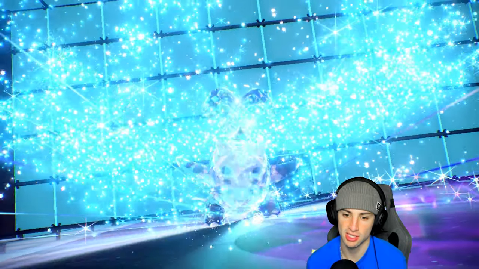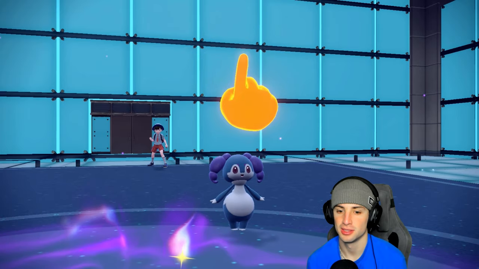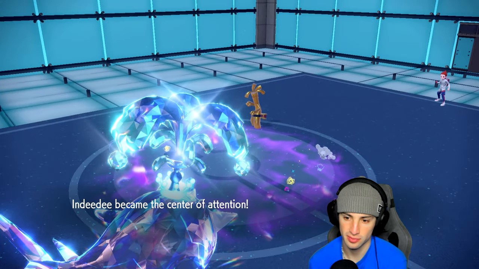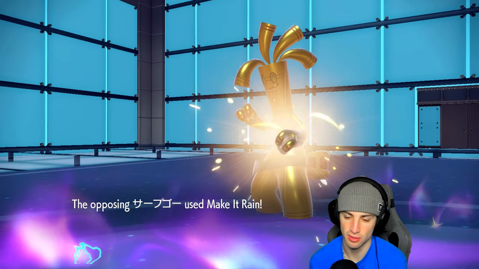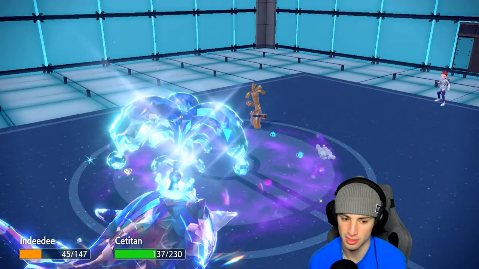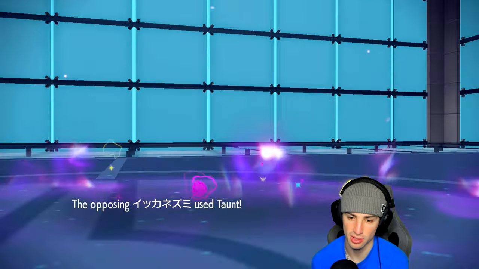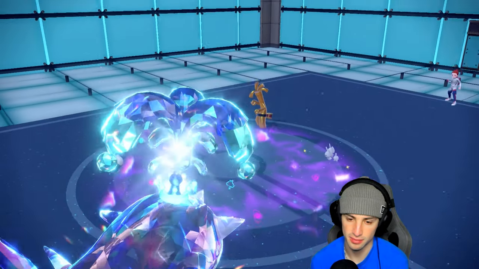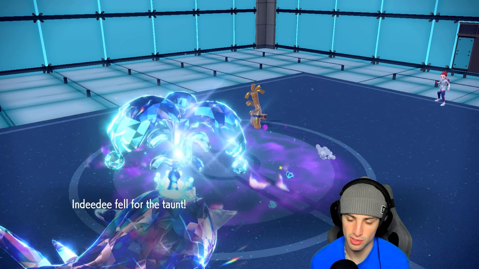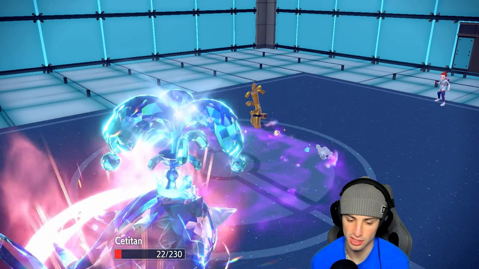So we're going to Terastallize our Cetitan. Look to pop Belly Drum again. Belly Drum's fun. I love using Belly Drum. So we're going for Follow Me. And they're going to go for Make It Rain, flying out here. Cetitan actually takes a good chunk of damage. It looks like Mousehold's picking up a KO here. I know he's taunting me. That's fine. But he ends up taunting me. Belly Drum's going to launch. We're going to lose our Cetitan this next turn.